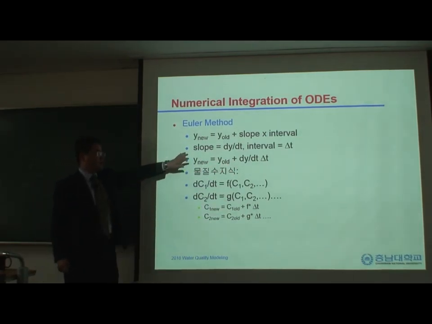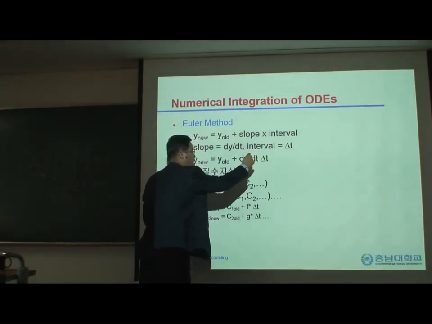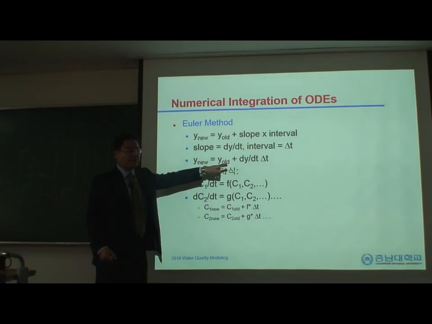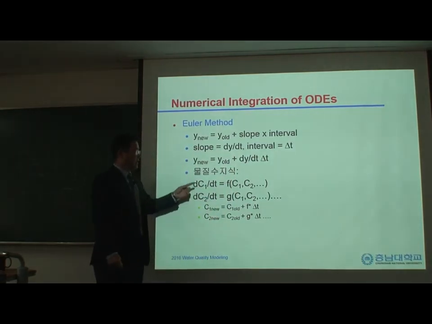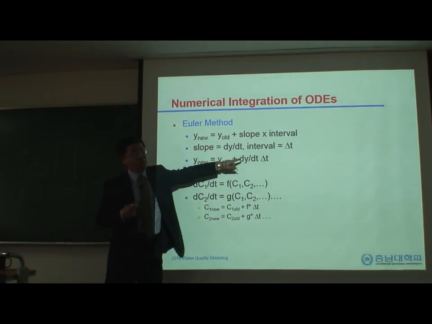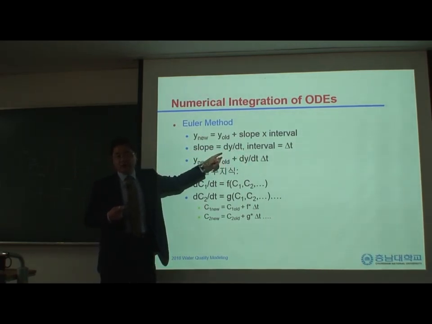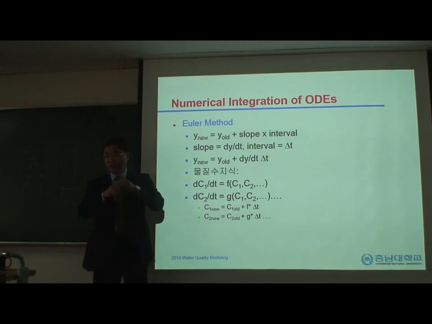Okay, you want to calculate the new value, but to calculate the new value, you need information. So you will use your existing information to calculate the new value. Everything in here is known, and everything here is not. To calculate the unknown, you have to use known values. If you have just one unknown value in here, there's no way for you to calculate the new value.